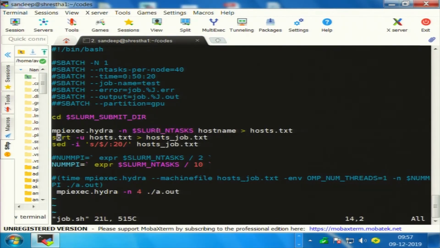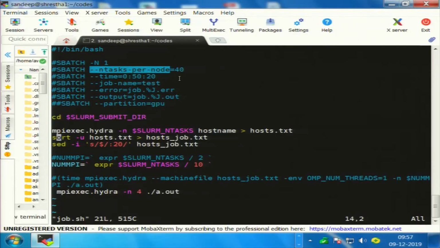I have asked for ntasks per node as 40, right? So it will give me 40 entries for a given node.